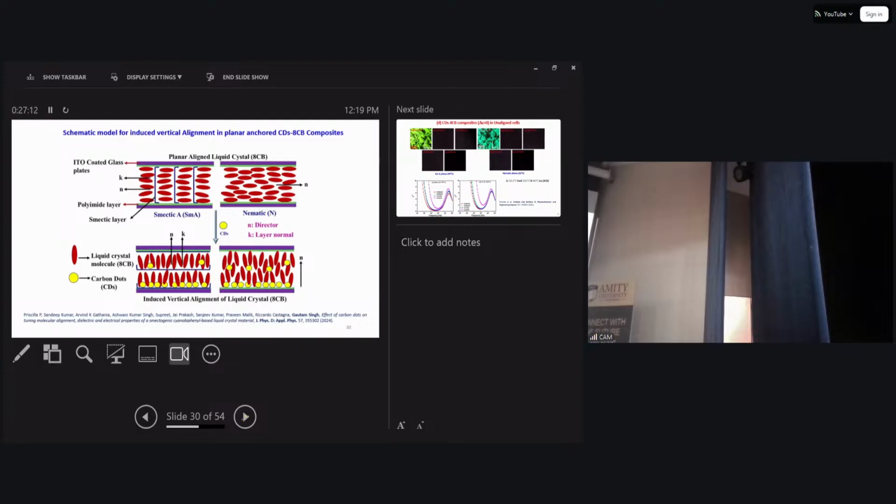Now think about it. If I want to change the molecule from this to this, to do that, I have to ask this layer first to come from here to there. Then only the molecule can stand up. Can you think this will cost a lot of energy? But these carbon dots have that power, they do the job. So then they will change. First these layers will become parallel to the plate and the molecules will stand vertical. So that's how this changes. Nematic, as discussed earlier, the same story.